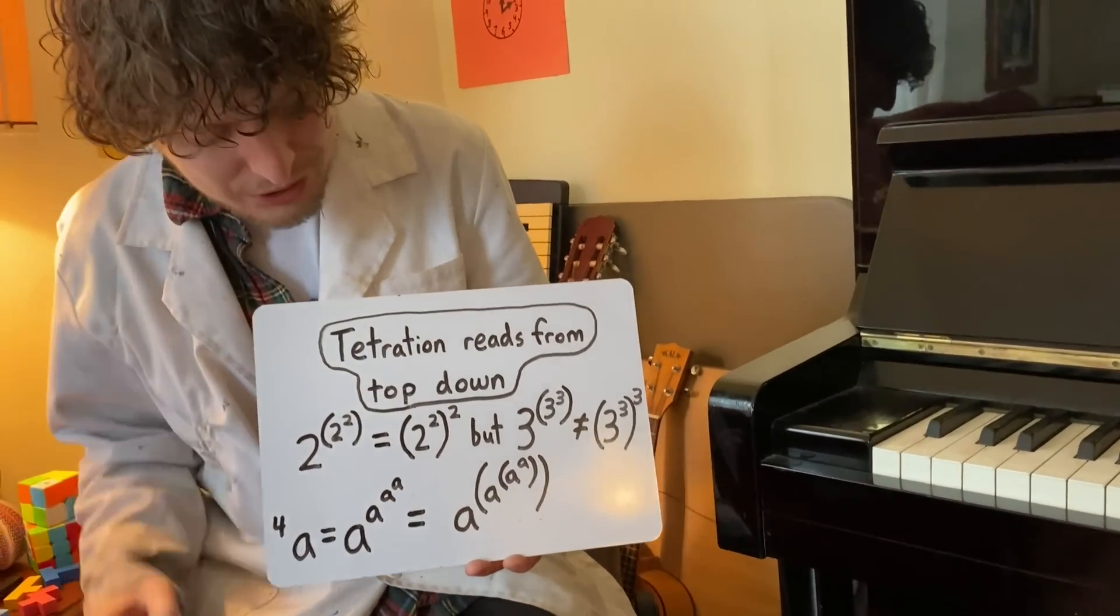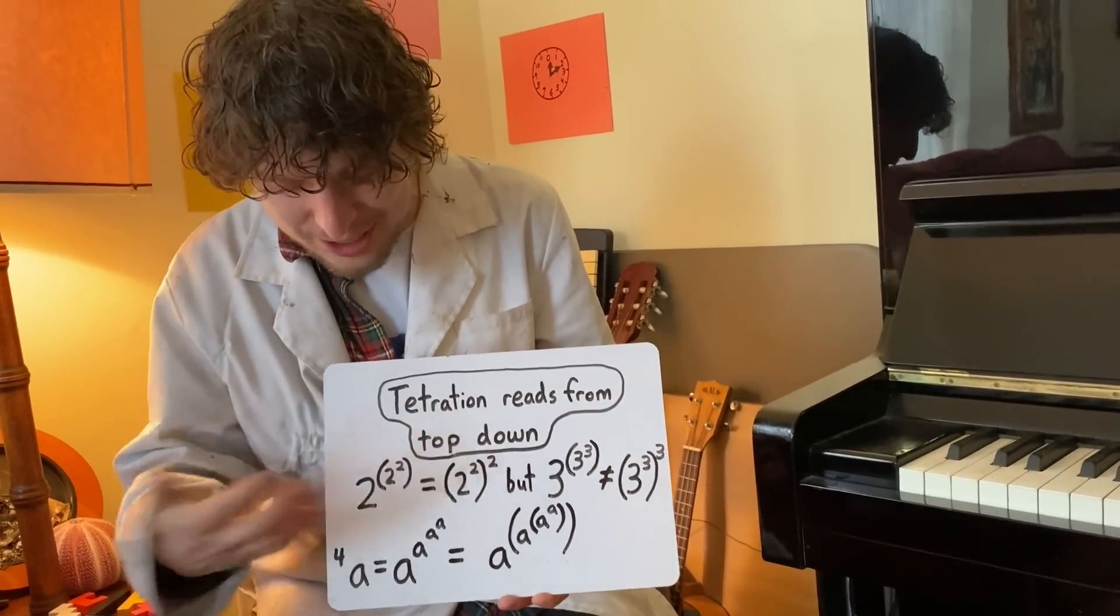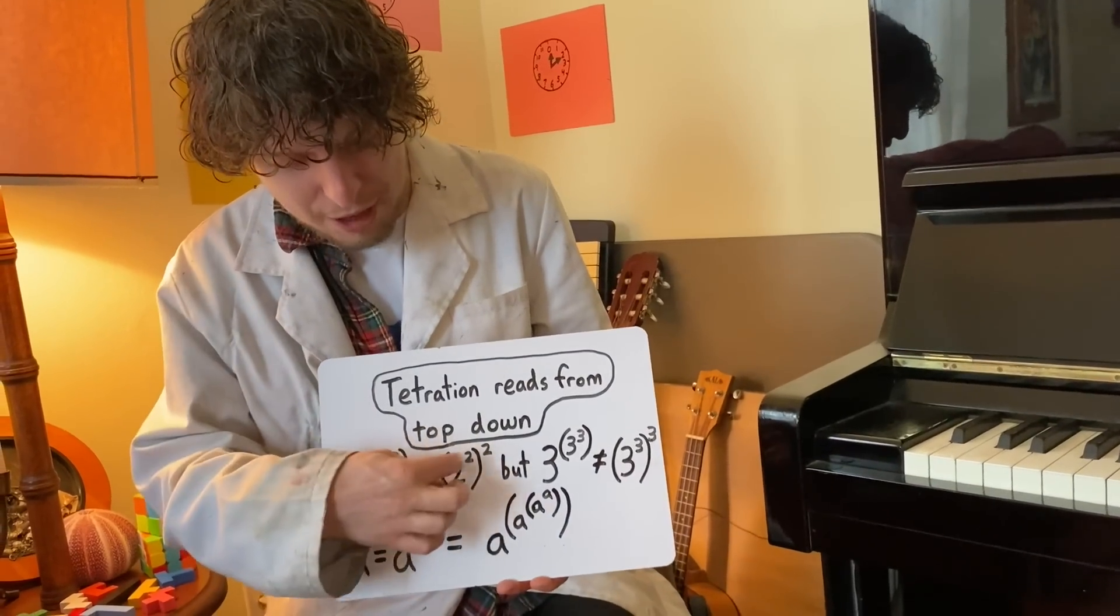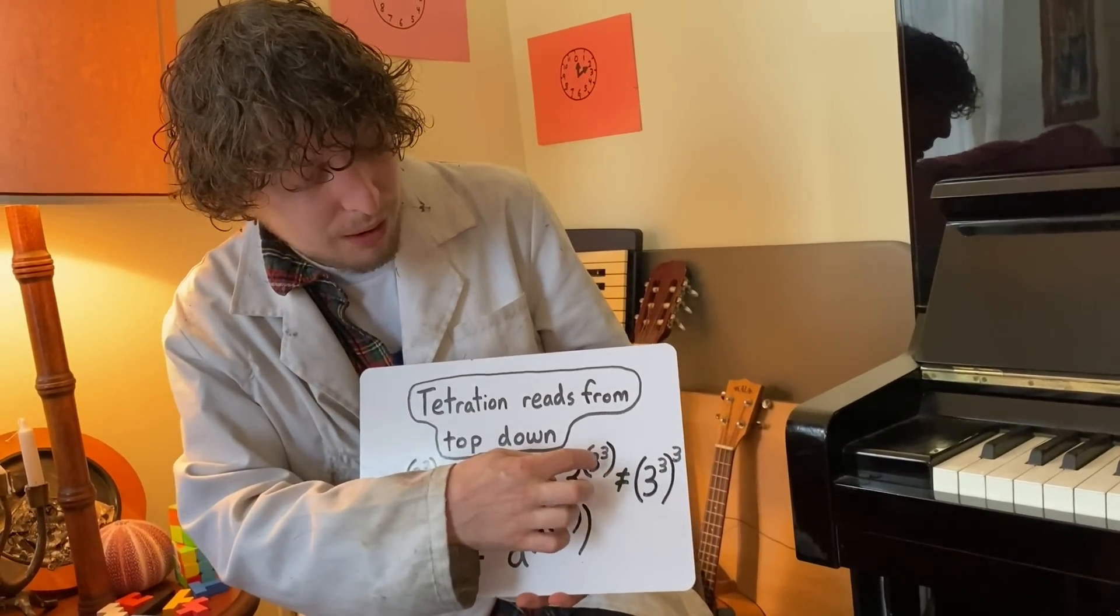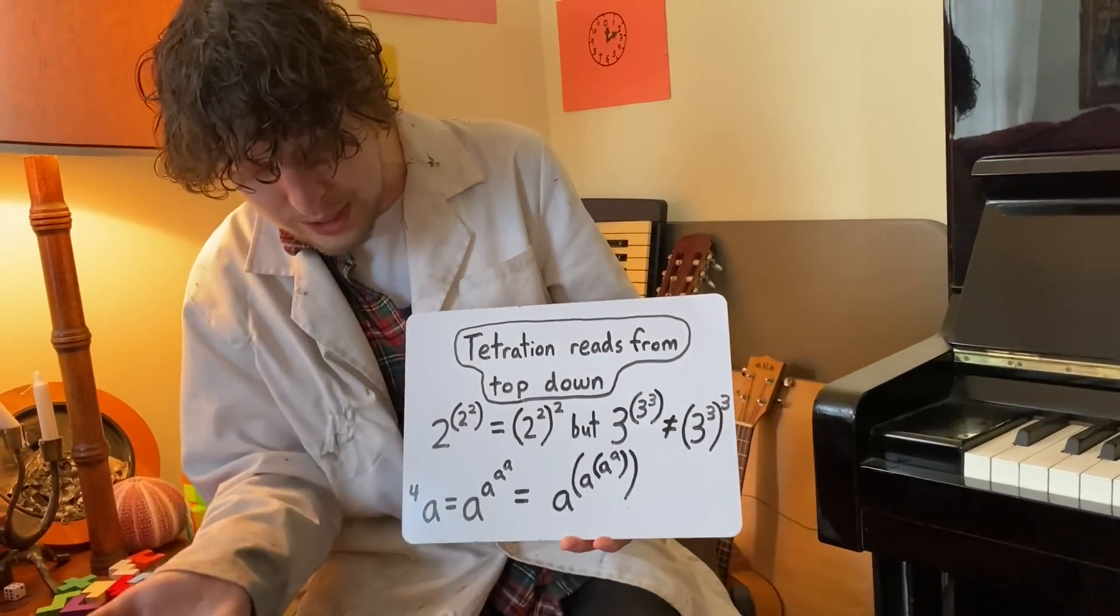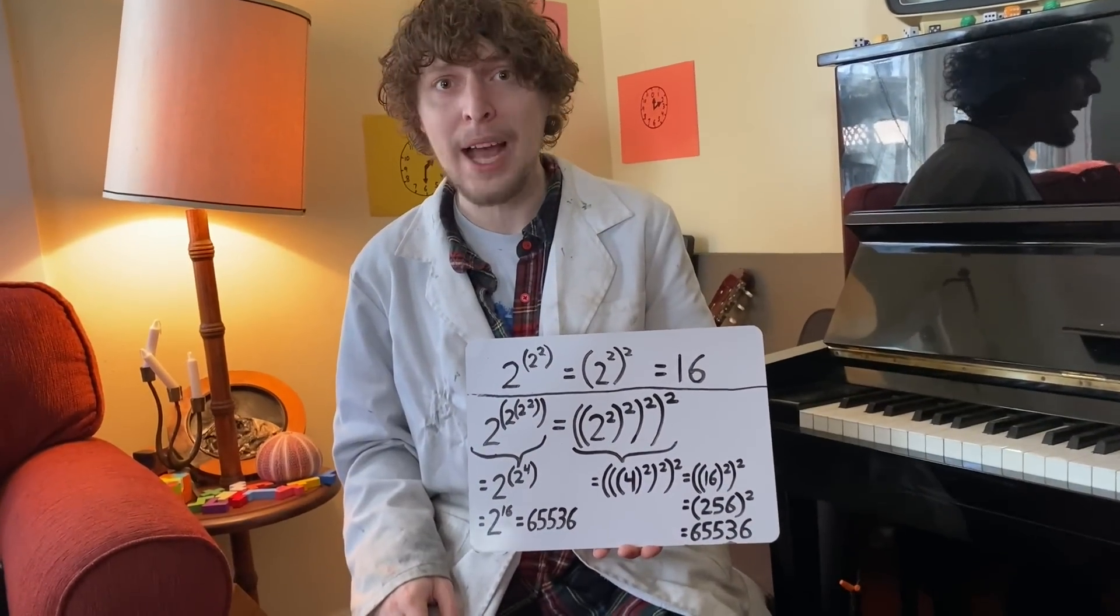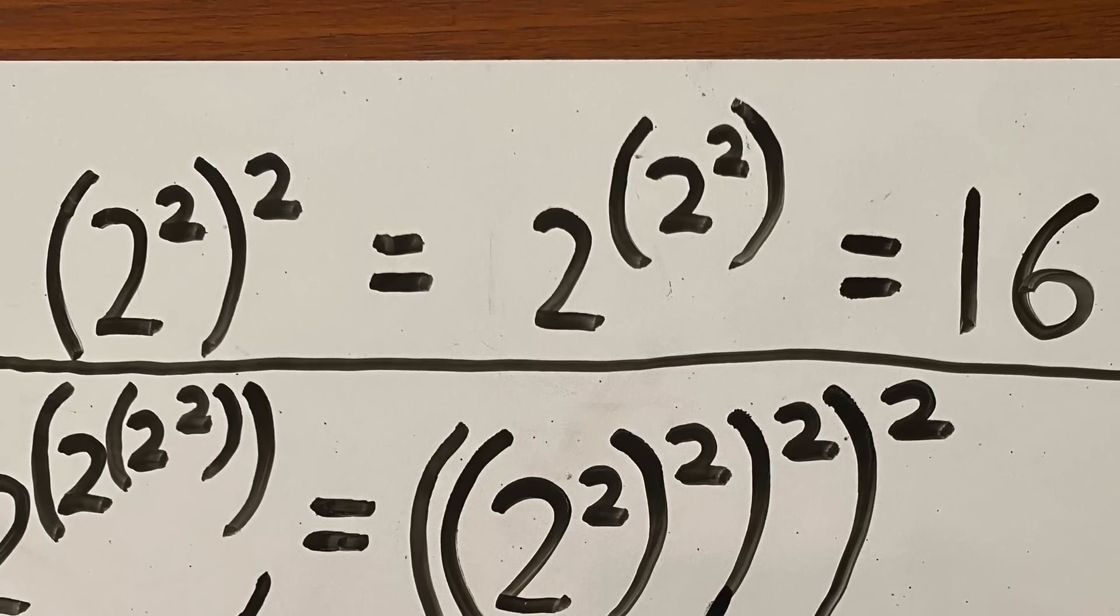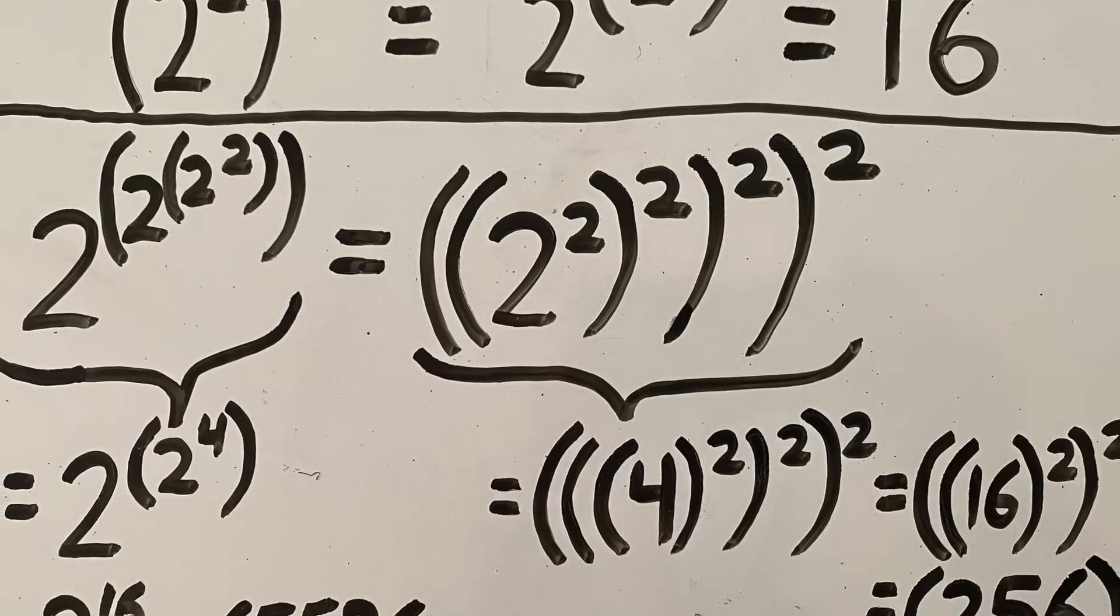With twos they're equal whether I do two to the power of that or that to the power of two. But with most other cases like with three, they are not equal. Three to the power of 27 is different than 27 to the power of three. So if we see a tetration tower like a to the a to the a to the a, we'd first do that part, then apply it to that, then apply it to that. An interesting example of how it matters which order you read these is that although three twos doesn't matter, four twos read downward is the same result as five twos read upward. Both of them are this number in the 60 thousands.